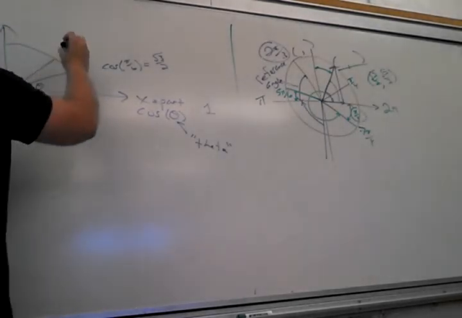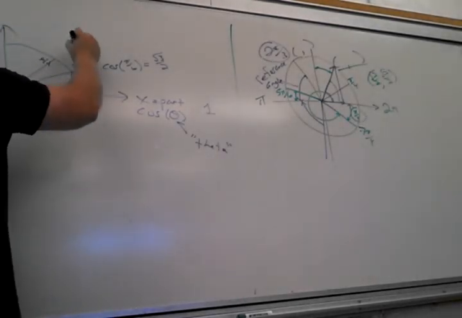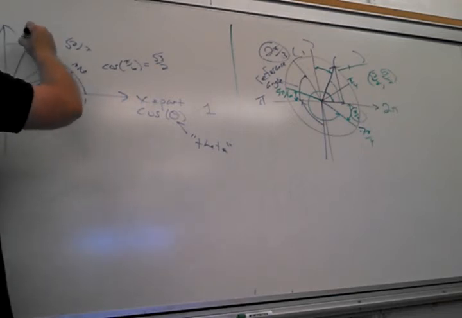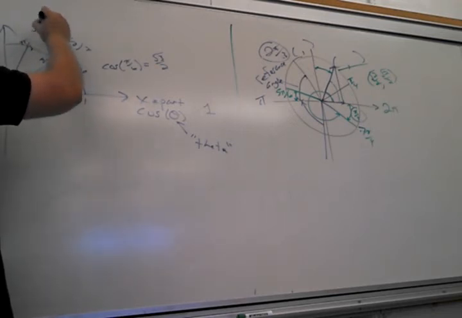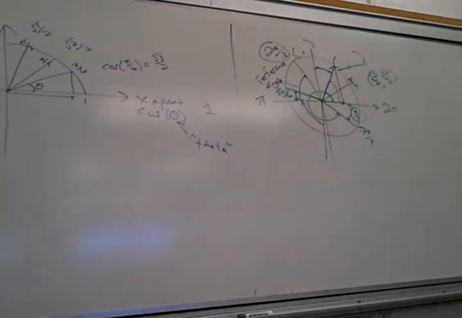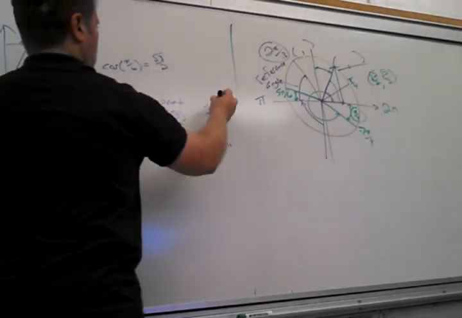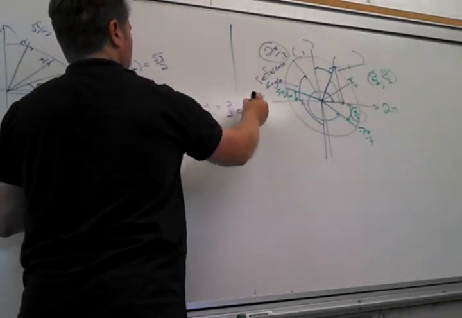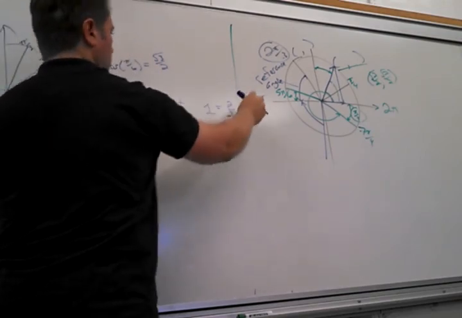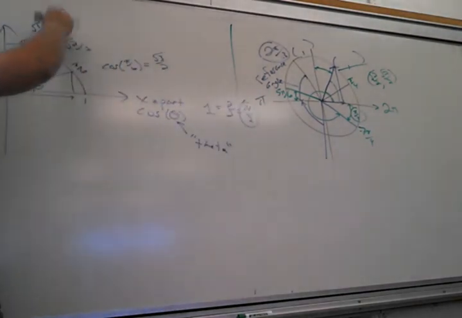Now what is it at pi over 4? Root 2 over 2. What is it at pi over 3? Root 1 over 2, which is the same thing as 1/2. Root 1 is the same thing as 1. You see where I'm going with this. And actually I can write 1 as 2 over 2, which is root 4 over 2. Why would I do that? Because it goes from root 4 over 2 to root 3 over 2 to root 2 over 2 to root 1 over 2 to 0 over 2, right? At 90 degrees, how big of an x part do I have? 0, because it's all on the y part. Mind blown.